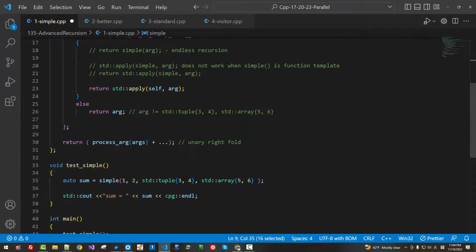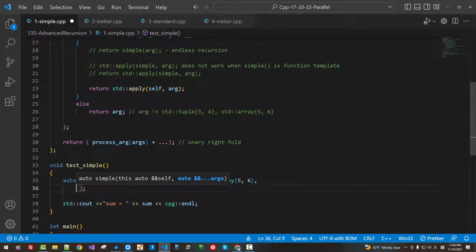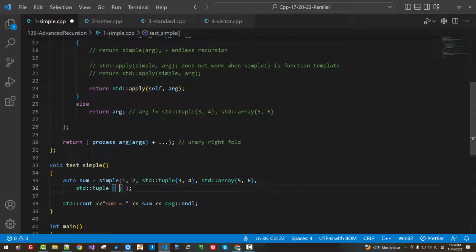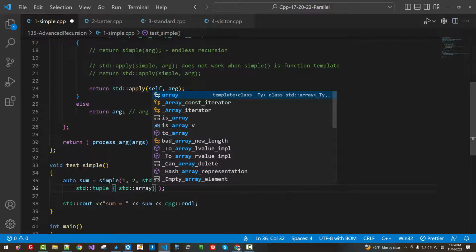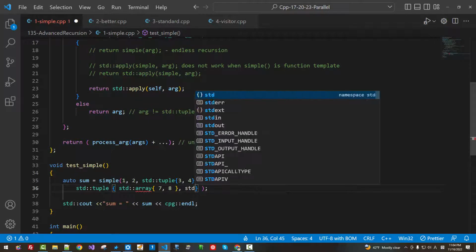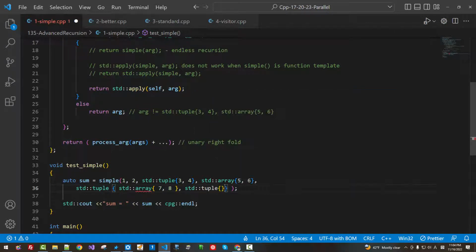Now with this, we can try more advanced. For example, std::tuple. This tuple has std::array 7, 8. In the tuple std::tuple now 9, then 10.